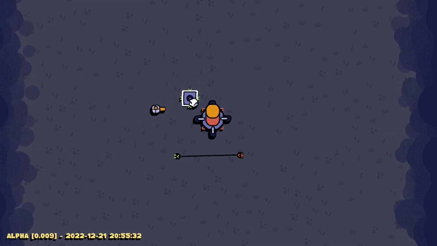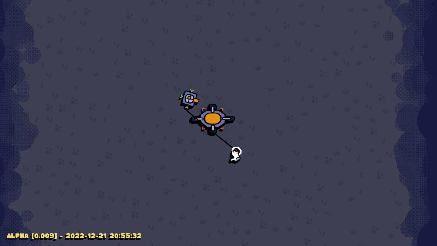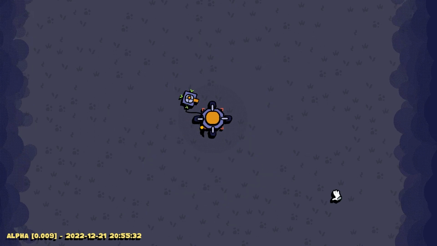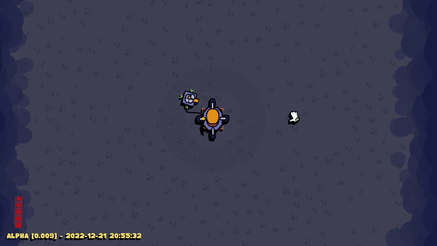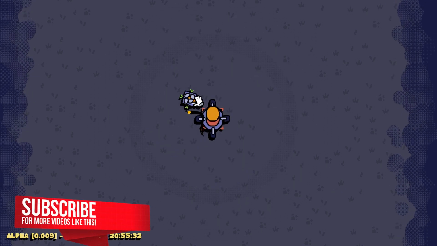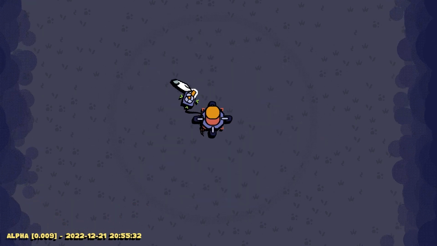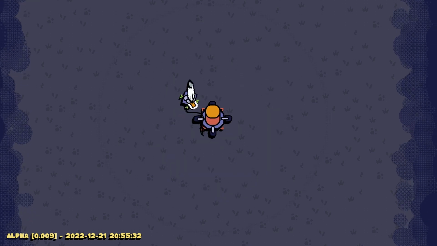Now, very, very simple. Turrets go on top of modules. There we go. Cables go from green to green, red to red, and boom. As you can see, there's a little burst of power that comes out of the core, into the module, turned into power. Now, I need to manually aim this at the moment.